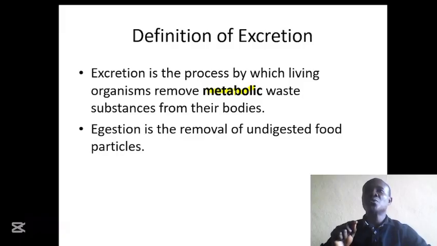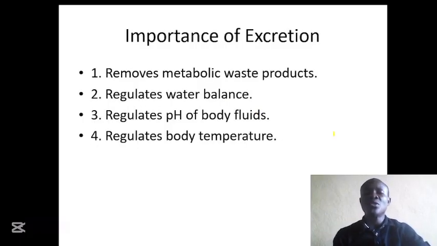In that case, we refer to that process as defecation or egestion. So let's talk about egestion. Egestion is the removal of undigested food particles through the anus. Just like I said, the food is digested into absorbable particles, and they are absorbed into the bloodstream. Whatever remains after absorption has occurred will be taken out through the anus, and we call that process egestion.